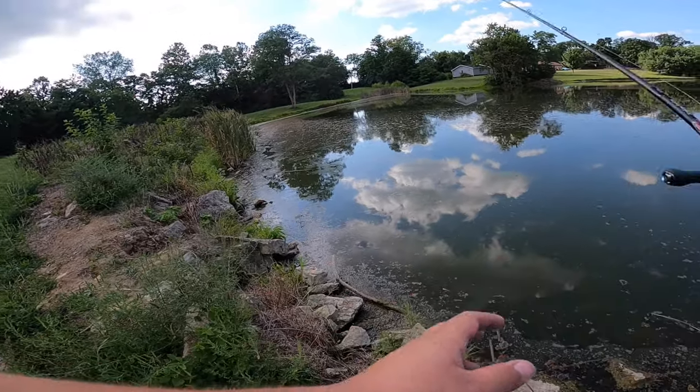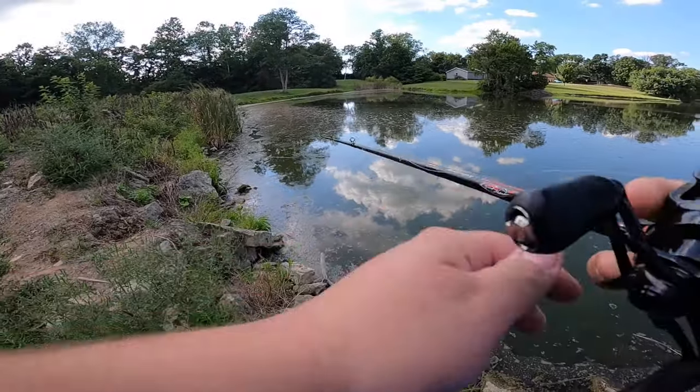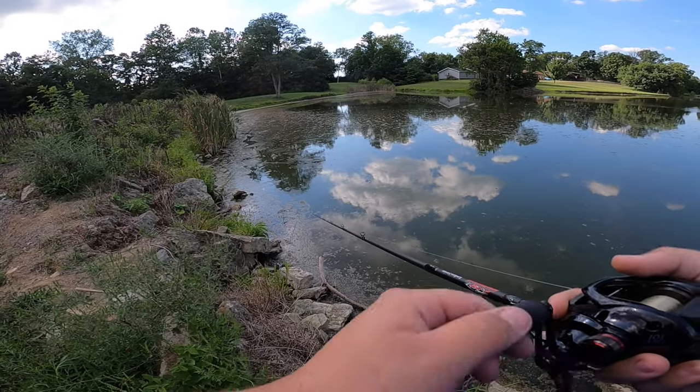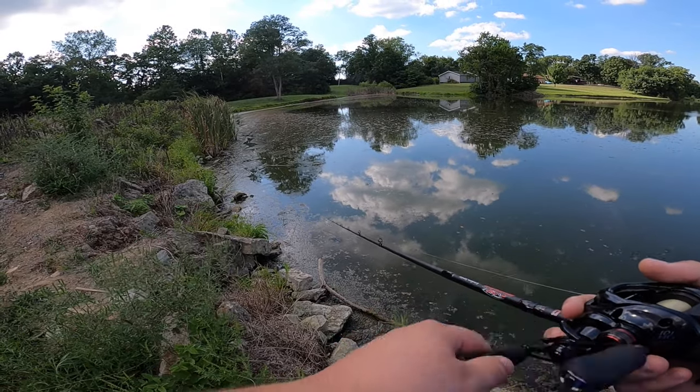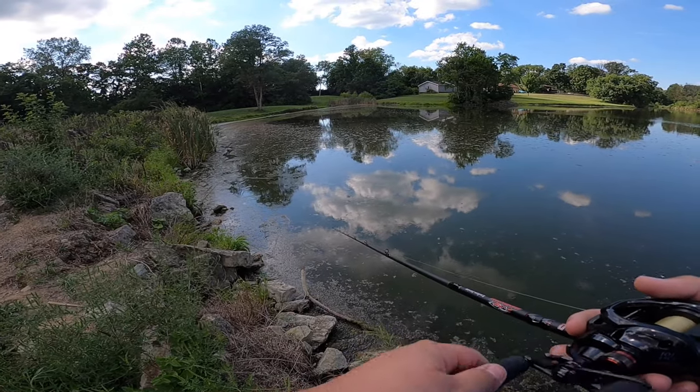If that doesn't get your blood pumping, guys, I don't know what does, because I know for me at least, that is amazing. Well, I got a fish that's over 2 pounds. I haven't caught one over 2 pounds in a while.